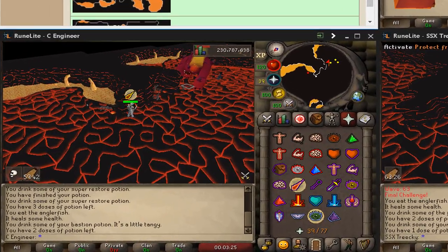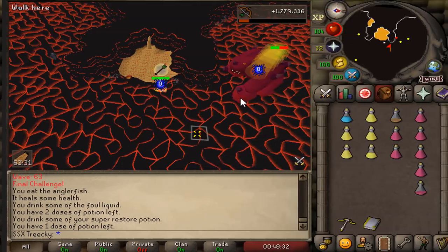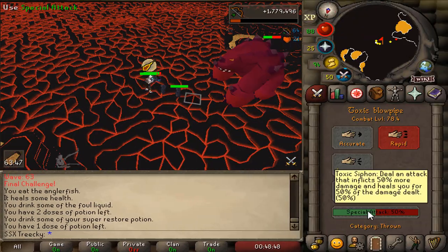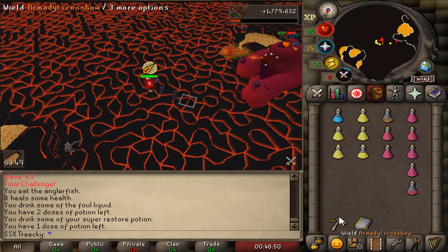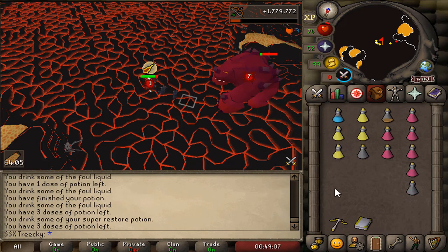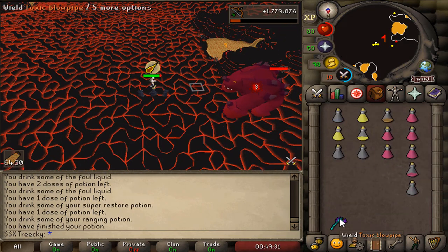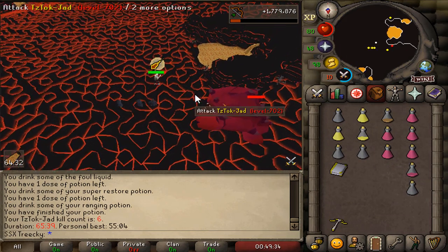Is that the kill? We got the 2 kills! Oh my, this should be done. This should be the one. Oh, this is just the pure left! This should be the challenge completed! I'm actually gonna save up. We're not taking any risks here. Come on, ACB. Get the kill now. There we go! We did it!